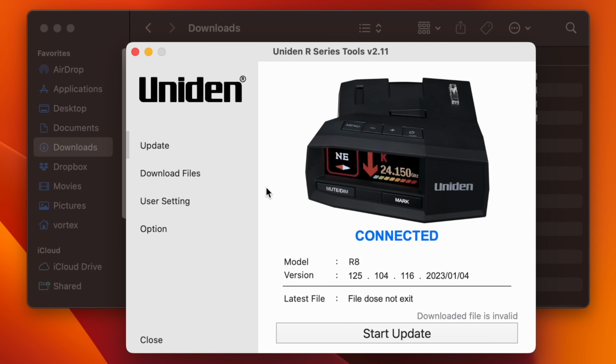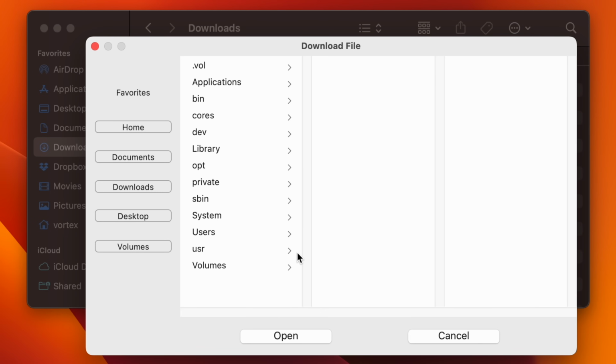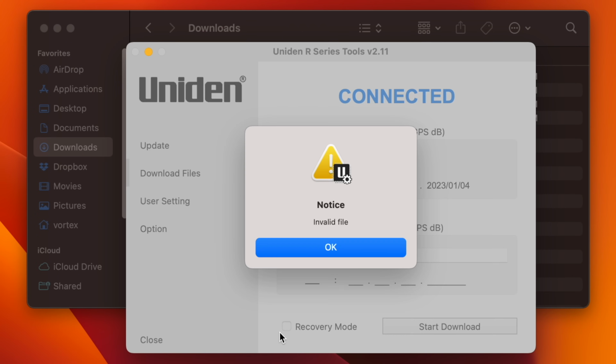Then we're going to head back over to the Uniden update software. And again, remember how we're not able to do the automatic update process, which is why we're having to manually download these files in the first place. We're going to go to download files, and then manually open the update file. I'm going to go to downloads, which is where it downloaded on my computer, and select the R8 file. So open that. And I'm going to get this error here, invalid file.